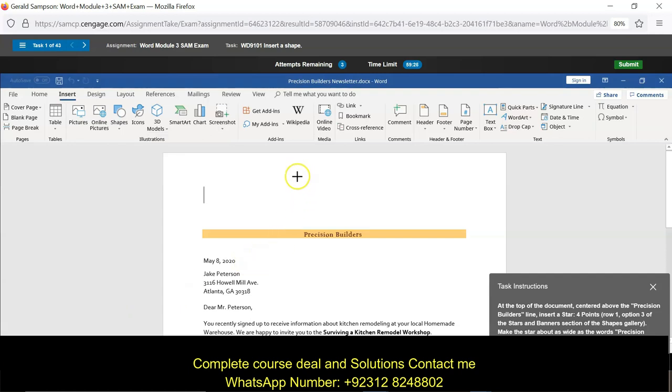Now when I go to draw this, it wants me to start right here in the center. So I'm trying to get the center right here at the top of my page. As I drag this down, I might be a little bit left. It says to make it about as big as the builders there. So I kind of have the right spot here.